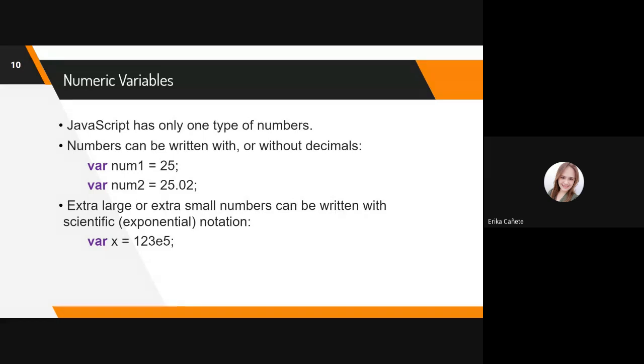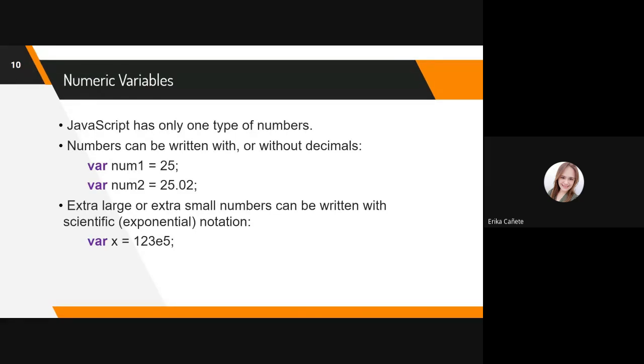And then for our numeric values, numbers can be written with or without decimals. It's up to the data that you will be using for your program. In our example here, we have a variable named num1 with a value of 25. In declaring numeric values, you don't have to put them inside double quotation marks.